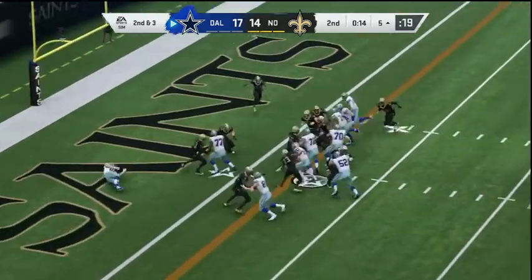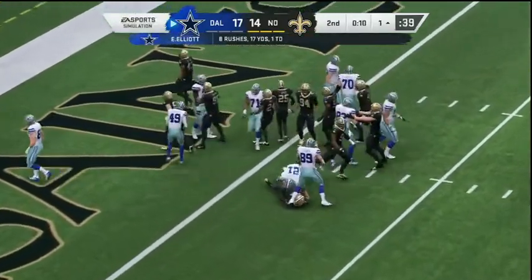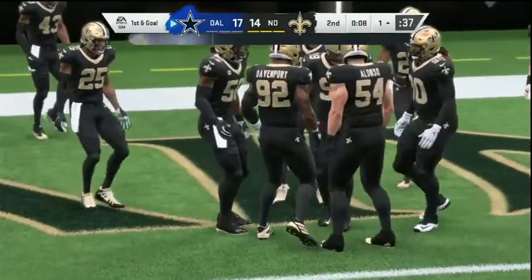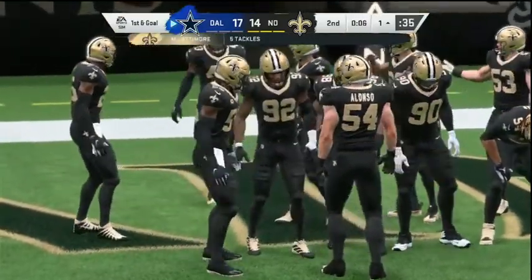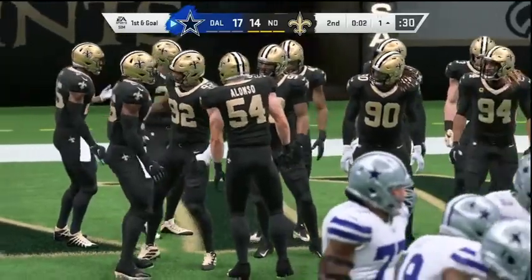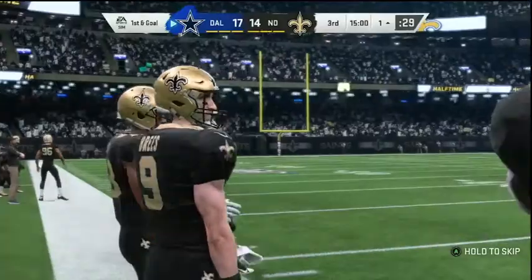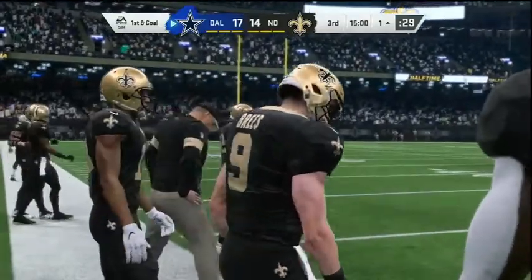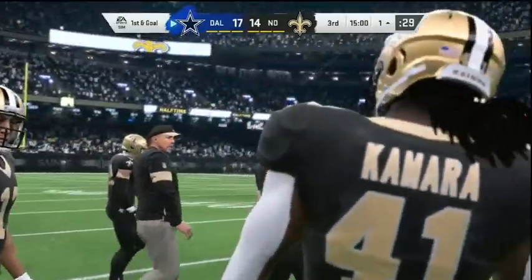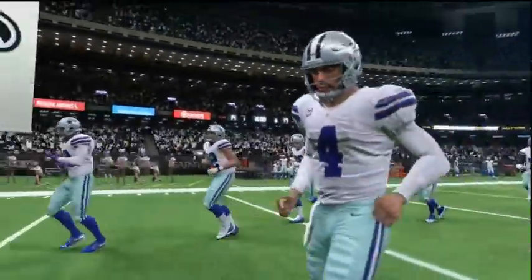On 2nd down now. It's Elliott, and he'll be brought down right on the edge of the goal line at about the 1-yard line. Give him 4 yards there, and that should be the final play of this first half. So we've hit halftime, just a field goal separating these two teams at the break. As we'll get you over to Orlando, where standing by is Jonathan Coachman. He has our EA Sports halftime report.